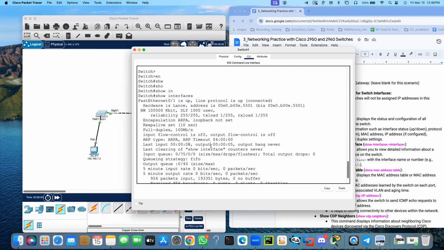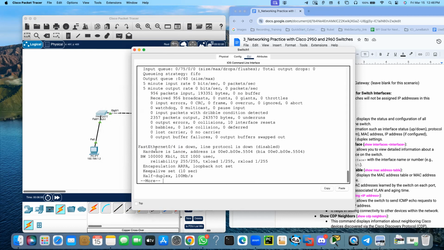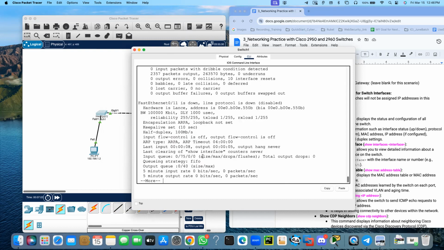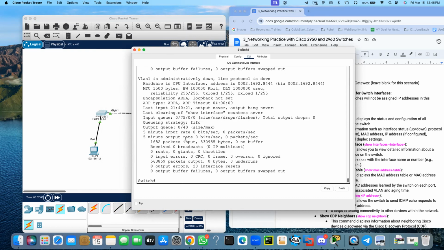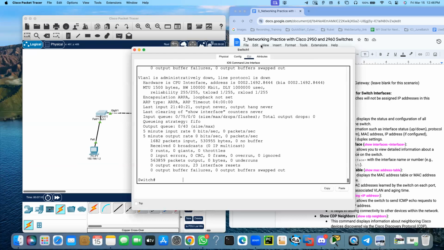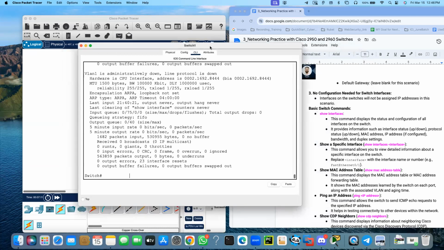It will show all the ports, right? This switch has 24 FastEthernet ports, so it will show everything. FastEthernet 0/4, you see this is not used, so it shows down. I'm going to continue all the way down until it reaches the bottom. Okay, that is about show interfaces.